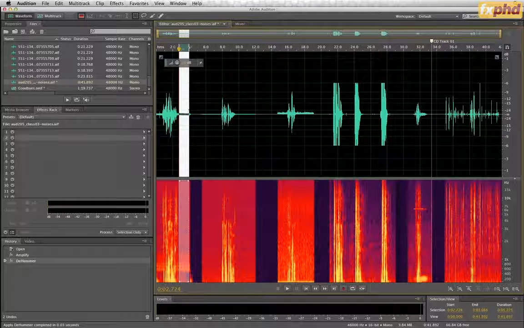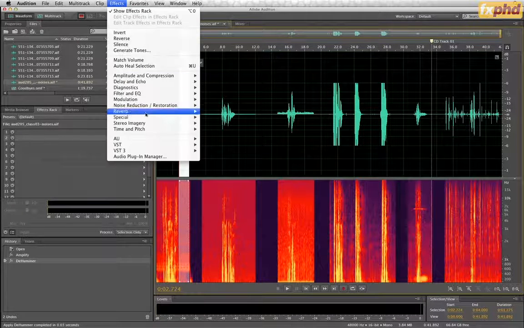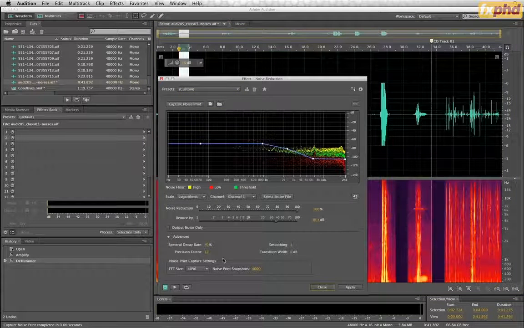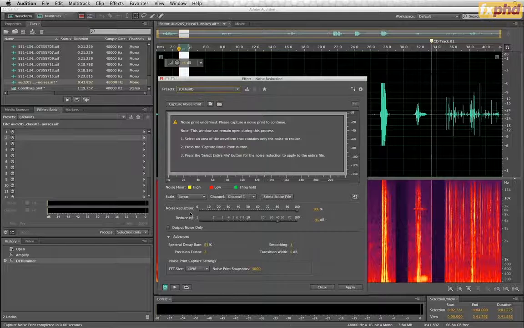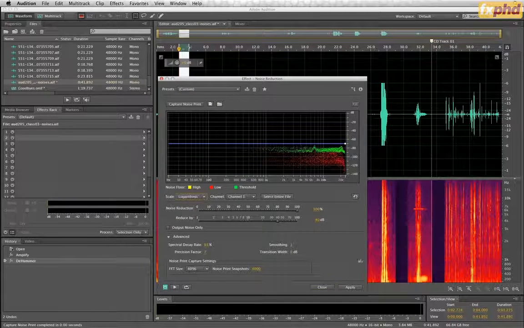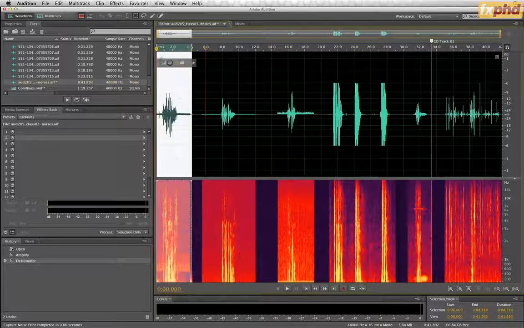Now to get the rest of it out, we can go into our noise reduction restoration, capture this noise print, just reset this back to default, capture the noise print, go to logarithmic. So that's clearly where our peaks are right here. So now we do the whole thing.